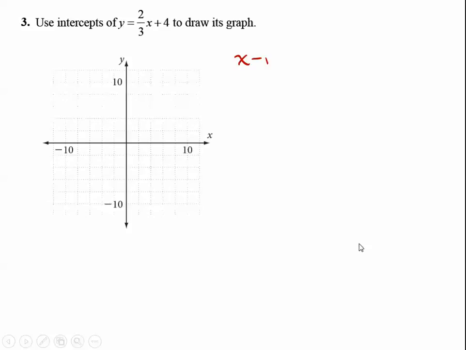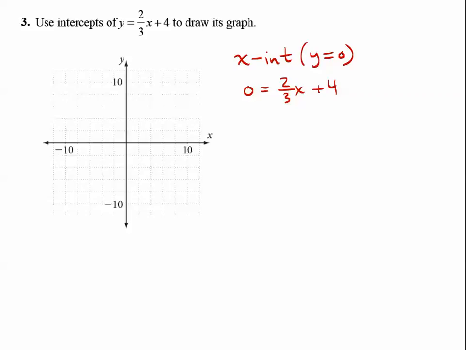So if we still had to do it by intercepts, we would still plug a 0 in for the y, but notice how long it's going to take. So let me do it with you guys here, since this is not really the usual way we do it. The y becomes a 0, and here's my problem. Now I have to use algebra to solve. Now I've added a whole bunch of different steps. So we're going to have to figure out a different method for whenever you have it solved for y already.